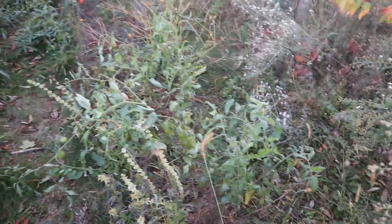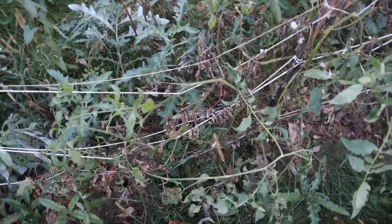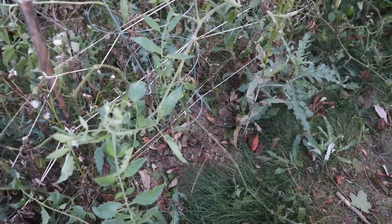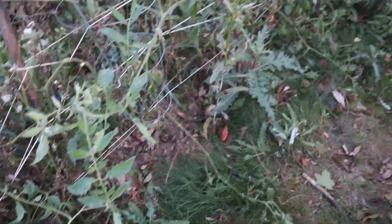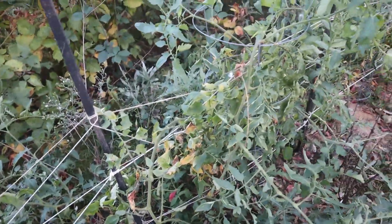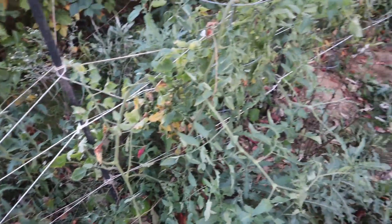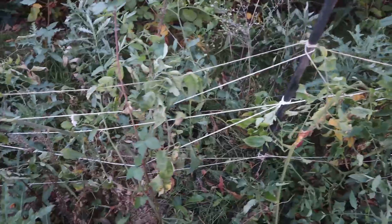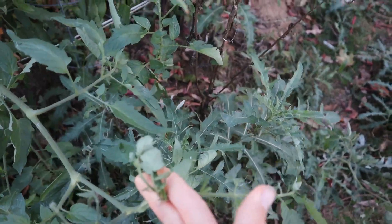These are the tomatoes. They're in a much more protected part of the garden — more in the middle, so they have a little more wind protection. They don't look terribly happy about the frost, but it was pretty light. I did go through beforehand and harvest a bunch of the tomatoes, though I missed some of the green unripe ones. If it doesn't go below freezing tonight — and it's supposed to warm back up for the next few nights — I might just leave them on the plants as long as possible. The tomato plants themselves don't look too damaged overall, just a little wilt and leaf curl on the younger growth.